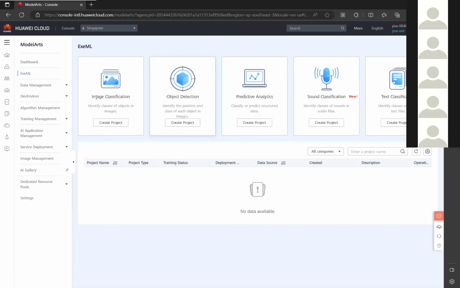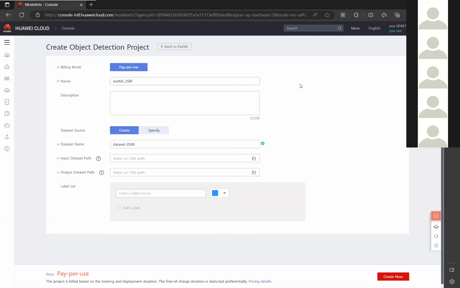All right, so this is the ModelArts dashboard. So you can see we have an example here, the XML for wind-bound detection. And then here, you can see the usage details if you are currently having any models or any application, and also the development tools. So for the EXEML I mentioned just now, you can access it from here. You can see we have image classification, object detection, and all these 5 categories.